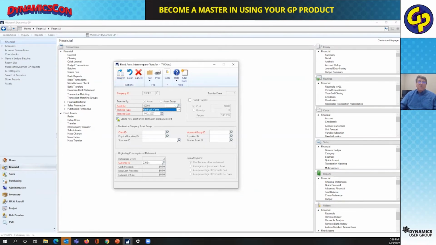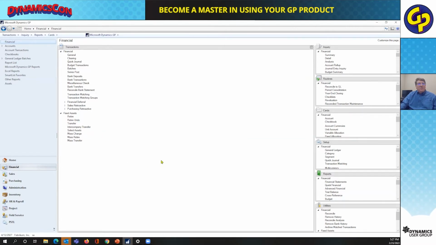Well, we also had one more option here. We could let it create a new asset ID in the other company utilizing whatever rules have been set up there, rather than just moving it over with our structure from this company, because it could be different. It would then retire the asset in Fabrikam and put it on the books in Kronos, or 3, my database name 3, and it would be ready to add to the GL the next time I ran my GL integration, correct?